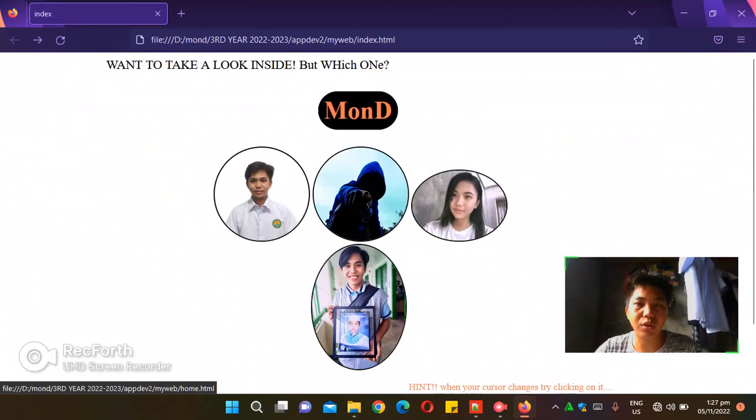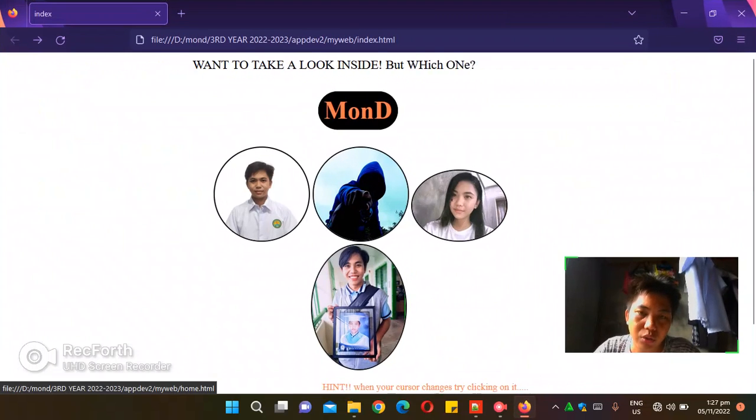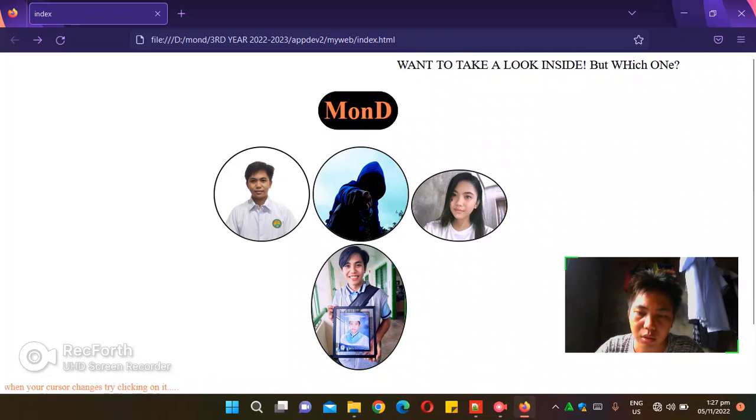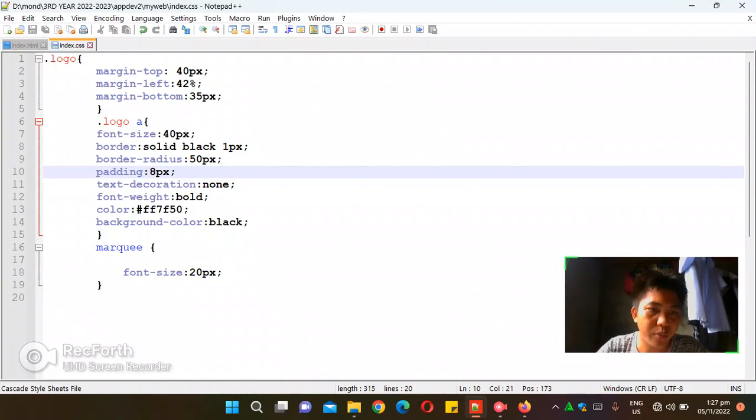And text decoration is to remove the underline of your link, because if you make a link on a text, it will have an underline. So I removed the underline by setting the text decoration to none.